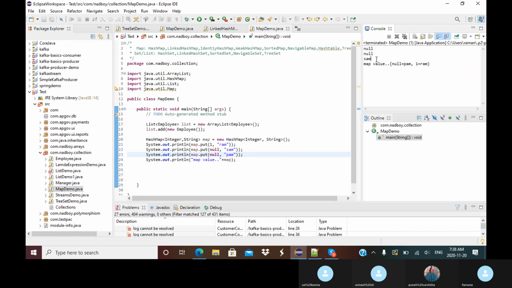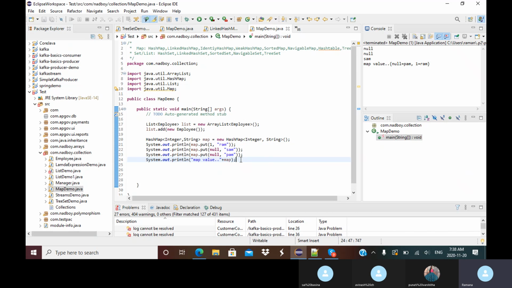Okay, that is the reason you are seeing the return value as same. So basically it is not accepting duplicate keys, but it is accepting null as a key.